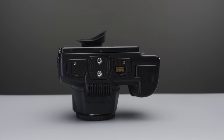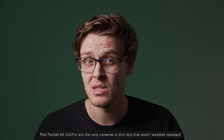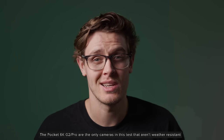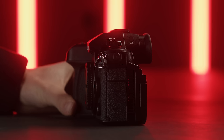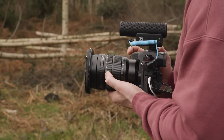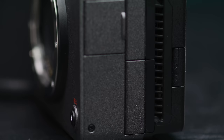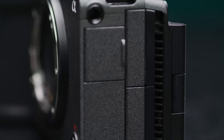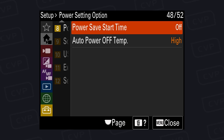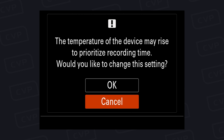The Pocket 6Ks have the most robust cooling system, using a fan with massive vents to pull cool air in and exhaust hot air out. These cameras can get quite toasty but I personally haven't had one overheat while shooting. The GH6 also has an active cooling system similar to the Pocket 6K's, but air is pulled through the vents instead. This gives the GH6 much better run times than more passively cooled systems — something Panasonic needed to do given the GH6's new internal capabilities.